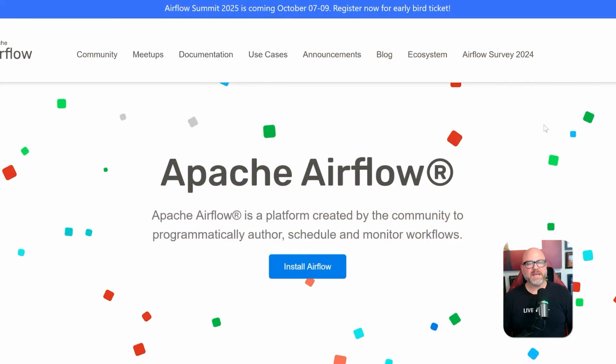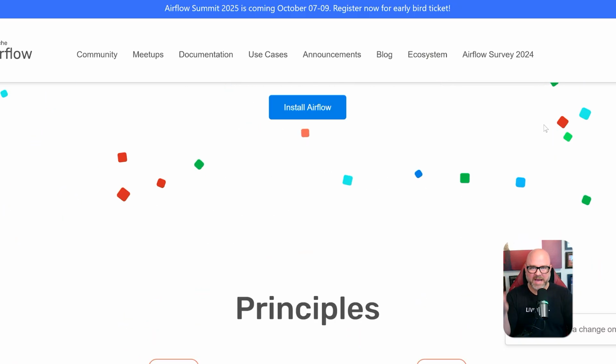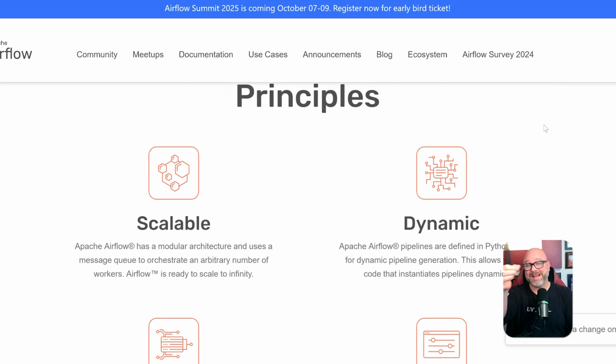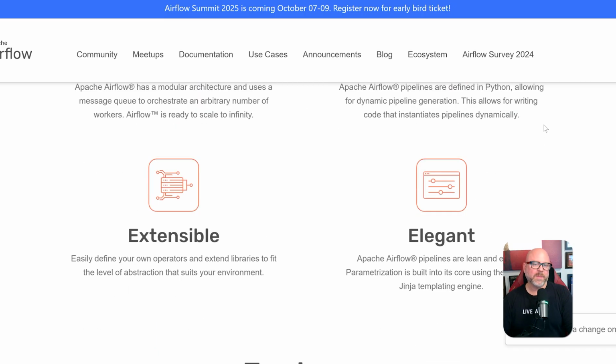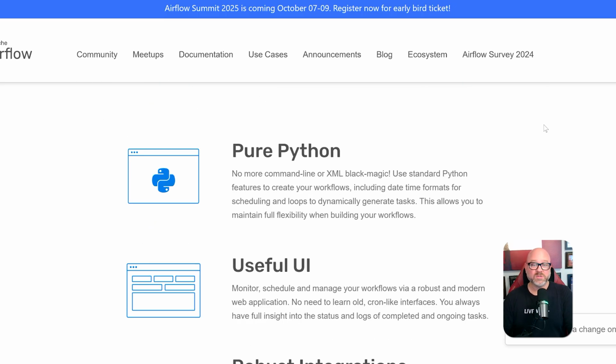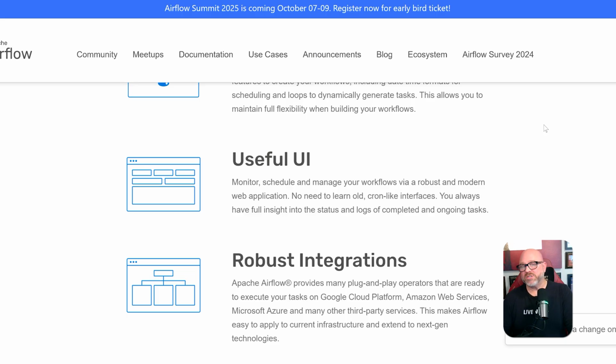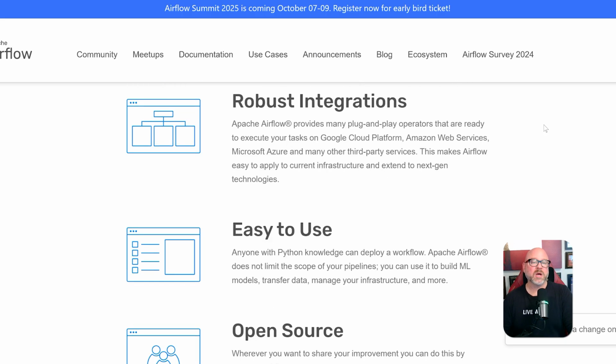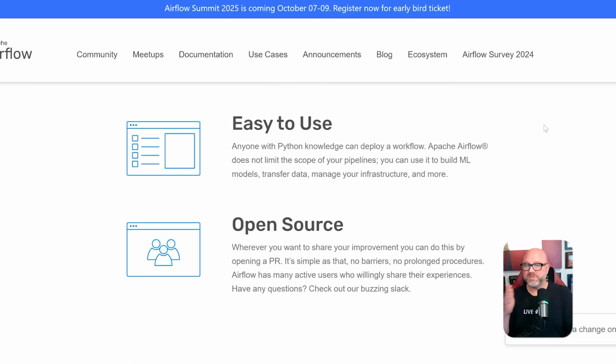Now let's start with the biggest difference in how you actually build a workflow in each tool. Airflow is a code-first platform. That means your entire workflow, which they call a DAG, is defined as a Python script. You have to be a Python developer to use Airflow effectively. You write code to define what your tasks are. You write code to set their schedules. Then you write code to manage how they depend on each other. It is extremely powerful, yes, but it is pure code from start to finish.